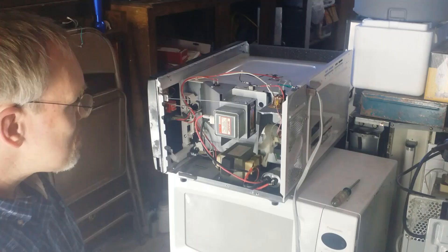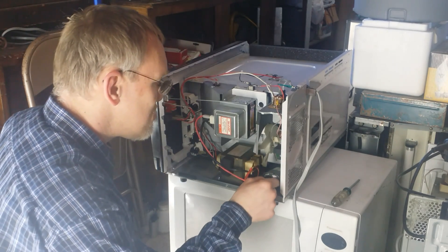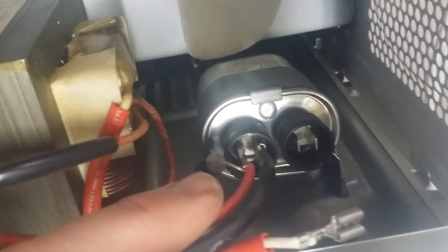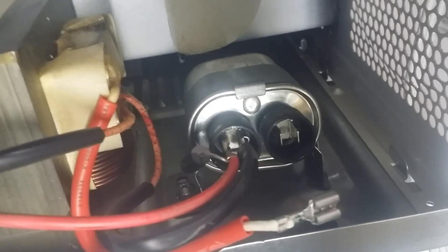Now that we've done that, we'll take just one wire off the capacitor. So now you've got wires only on just one terminal. That's what's called isolation — we've now isolated everything else from the circuit through the capacitor so we can test the capacitor on its own without interference by other things in the circuit.